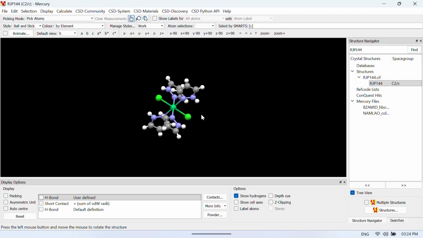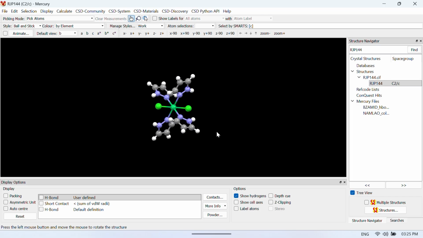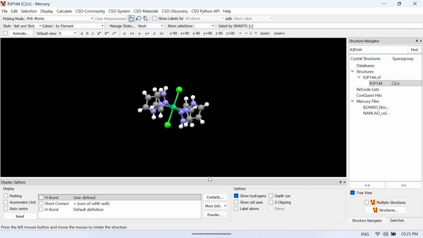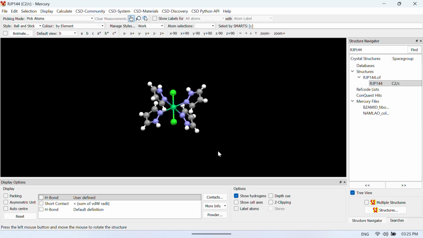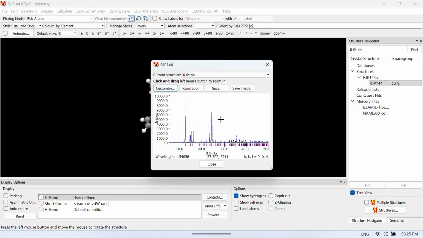So this is actually a transition metal complex with 4 pyrrole rings. One advantage of Mercury is that if we open the CIF file in this, at the lower end you can see there is an option called powder. If you click on this powder, then you can see a simulated powder pattern generated based on the crystal structure of the solid.